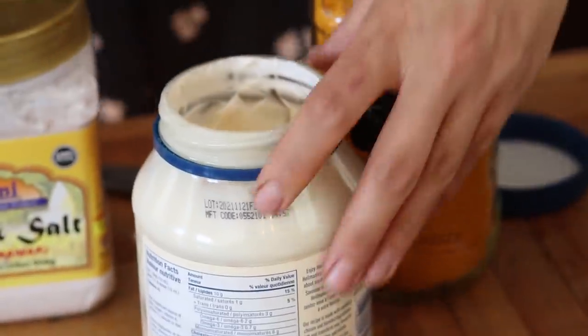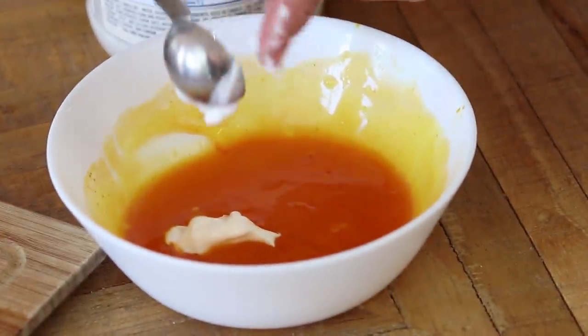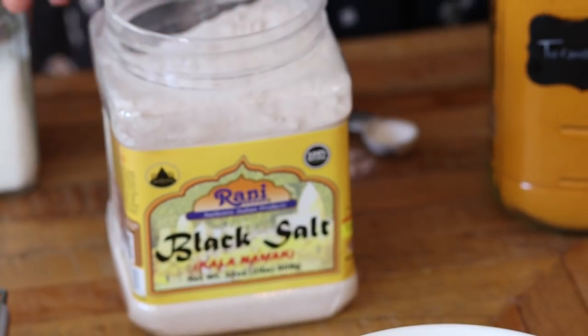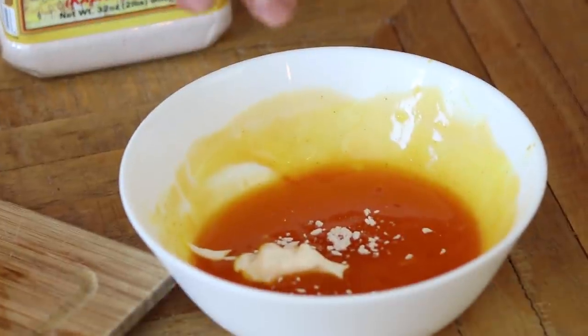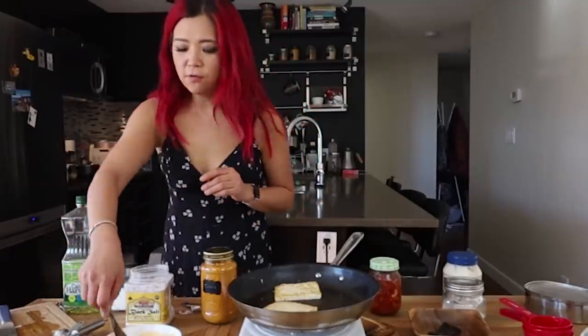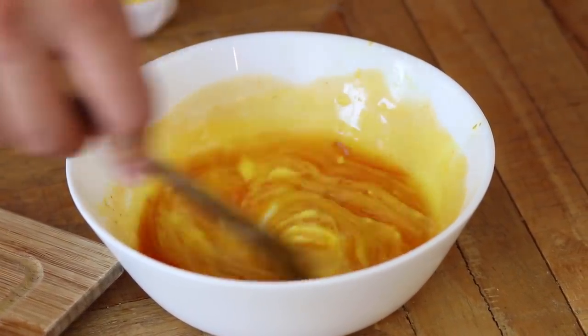So Mary says to add in around 1 teaspoon vegan mayo or vegan butter. So I'm just gonna use vegan mayo. We're gonna add that. And we're also gonna add black salt. Black salt is the magic ingredient, guys. This is called NAMAK, and it basically makes everything taste like egg, okay? We're gonna add a little bit of that in here. It has that sulfuric taste, okay? So if you're looking for that sulfur taste, add in some black salt. Whew, already smells very eggy.